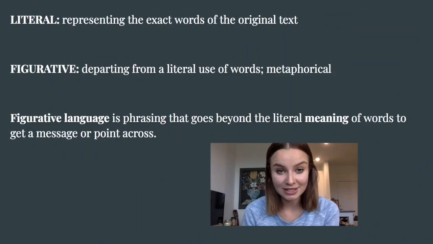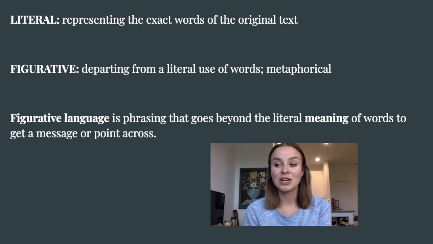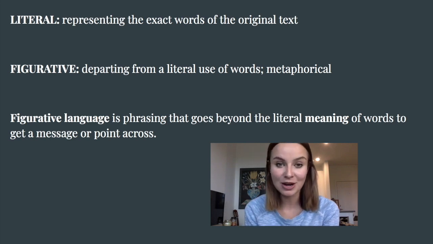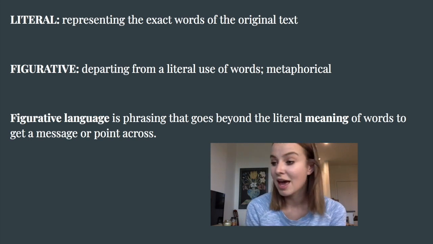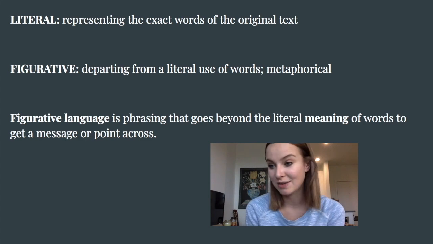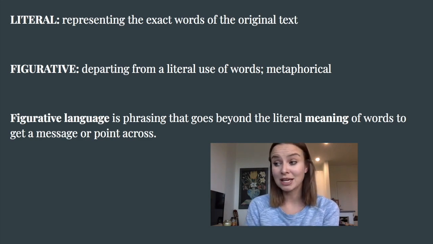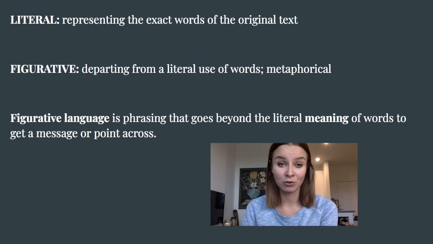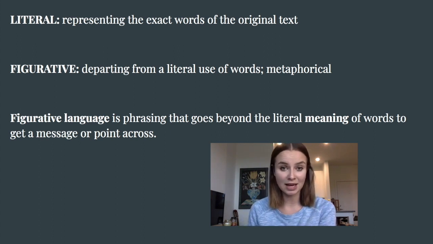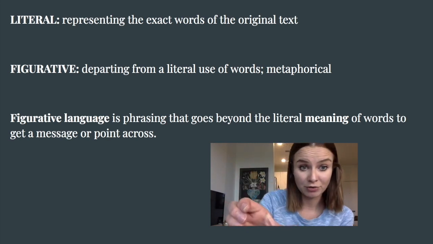It is literal. The root, L-I-T, means written, just like illiterate or literate or literature. I know you've seen this word before because it is very popular within our generation and generation below me, and we tend to use it incorrectly. So the word literal means representing the exact words of the original text. AKA, if you were to text me that you were on the way, I would say, she literally said, I'm on the way. Here's the proof.